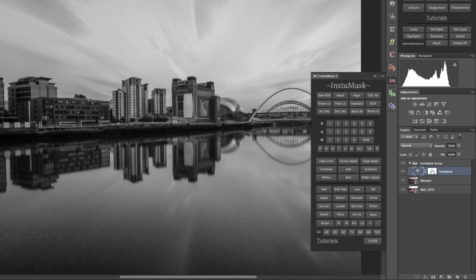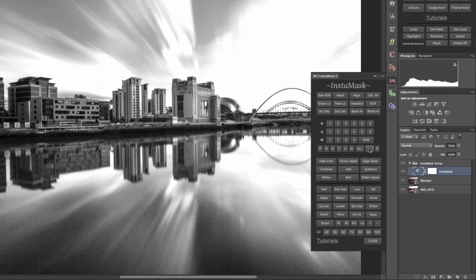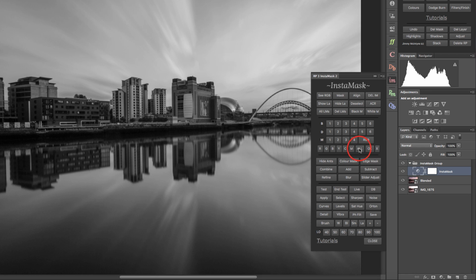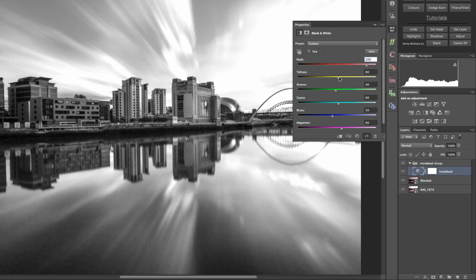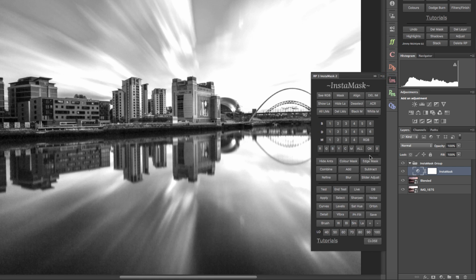But you'll notice that our InstaMask is a blank mask. It doesn't have anything on it yet. If we're happy with the selection, we have to press OK. And now we create our InstaMask. Or if we want to make a manual selection, we can press All. We can open up this layer here and we can bring along the sliders as we see fit. And you see we can make our own selection. Now I try not to be particularly strong with this because it can cause banding. But again, once you've finished, we can press OK and we've created our InstaMask.